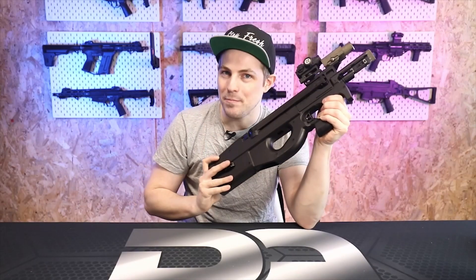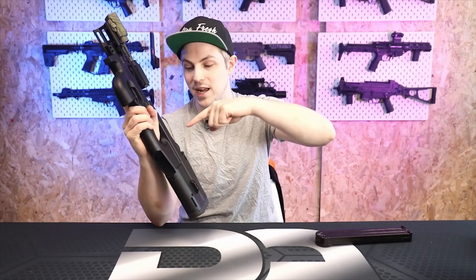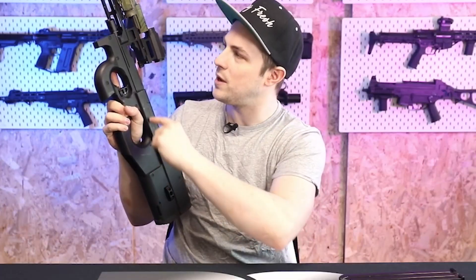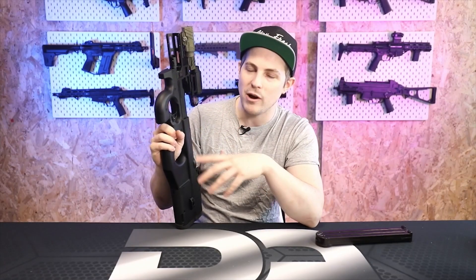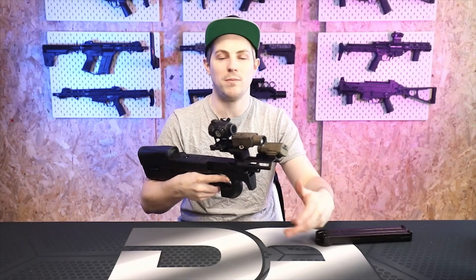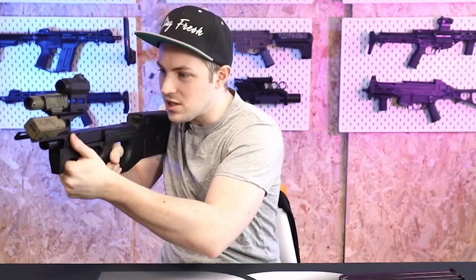The SSR90 is a P90-style rifle, which means it's got its magazine on the top and a bullpup design, so the BBs actually feed into the hop unit and the barrel is the full length from the back to the front. The great thing about that is you've got a decent-sized barrel in a very small form factor. Without the M-LOK extension rail I have fitted for cameras, this would be such a small SMG that you could get around any corner with no problems at all.